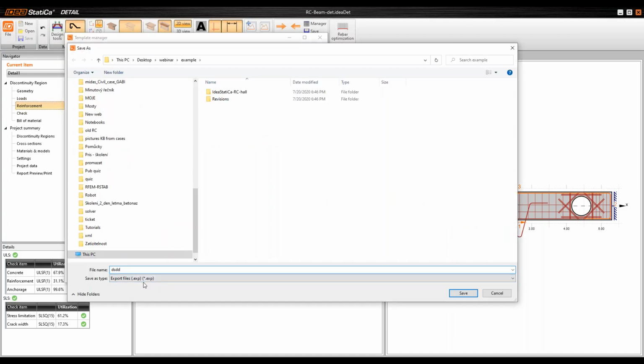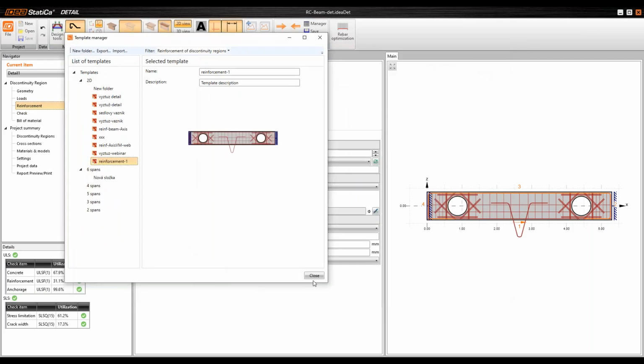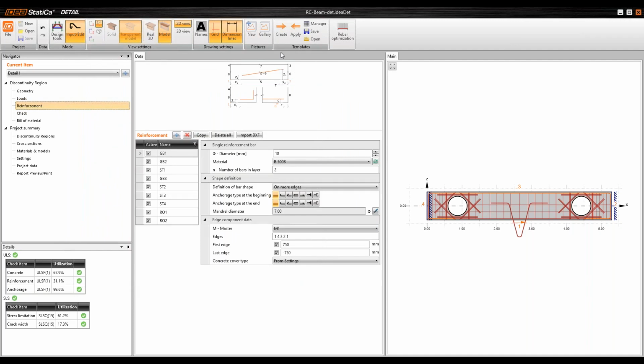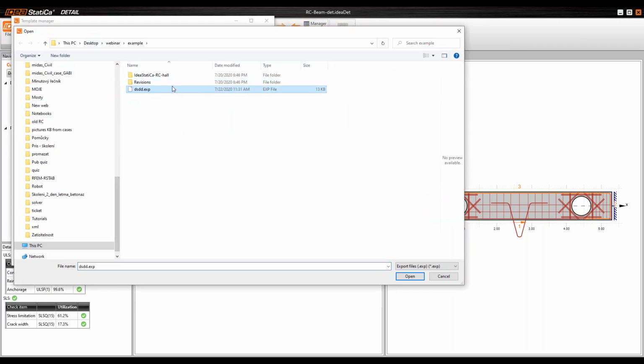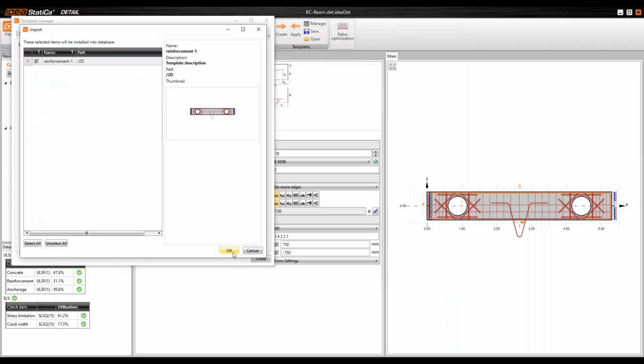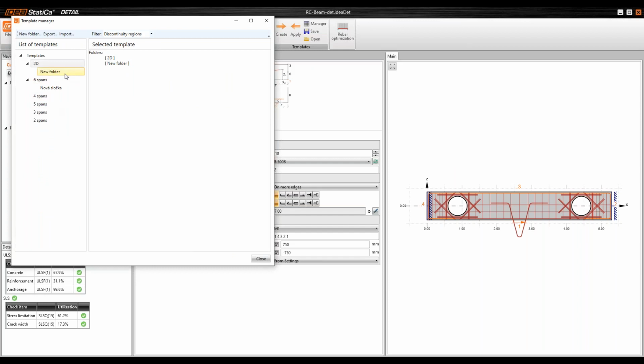It has an EXP extension. Save it, close, and for example, your colleague on his or her computer clicks again Manager, Import, finds the exported reinforcement, opens it, and gets it onto his or her computer.